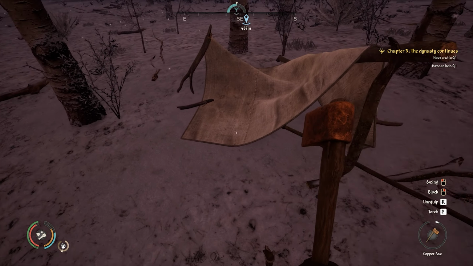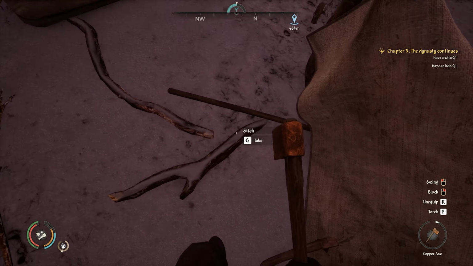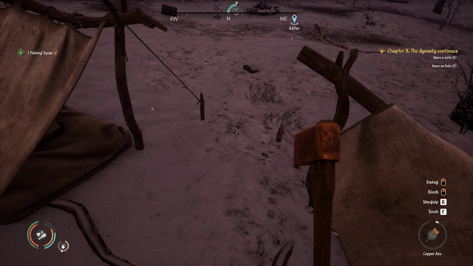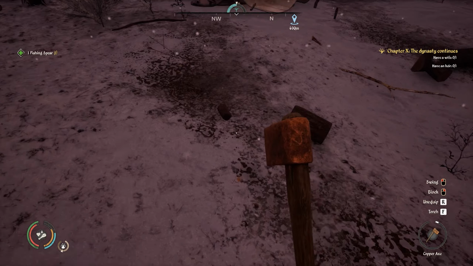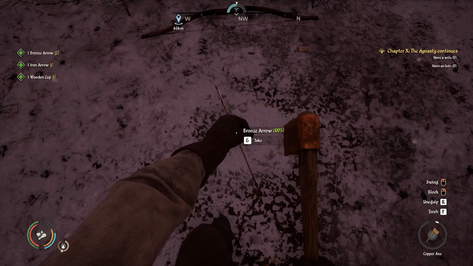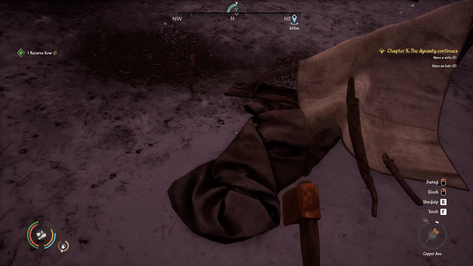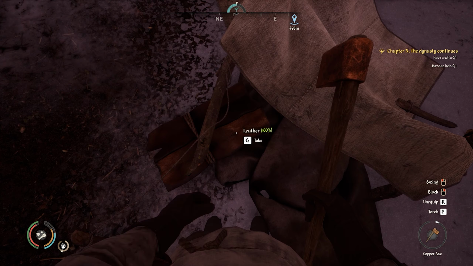Anything else around here? Sticks. Fishing spear? Oh, I'll take that. What's this? This is a wooden cup. Oh, more bronze arrows. Oh, iron arrows as well. And a recurve bow. Ooh. Very nice. Thank you. Some more leather.